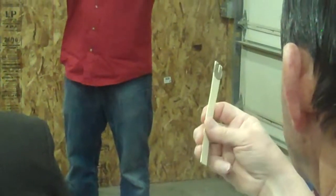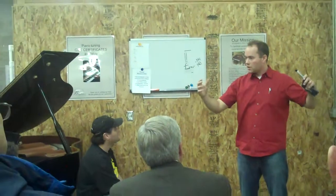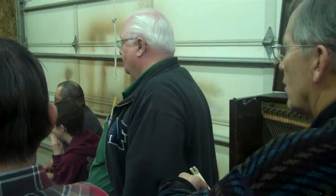So what I do is I raise and lower the hammer rest rail. Glue felt under there. You start by just putting some felt under there, and then you set some samples.